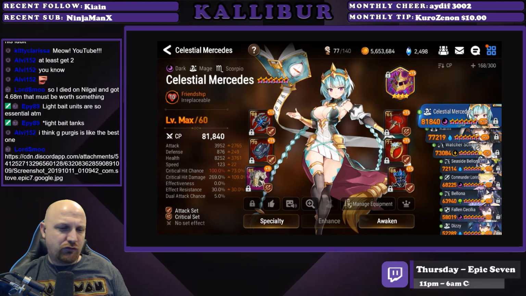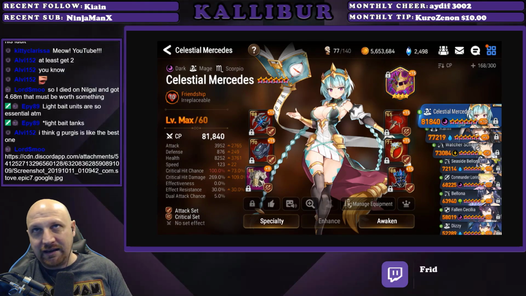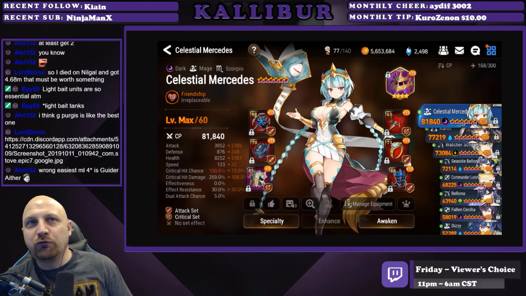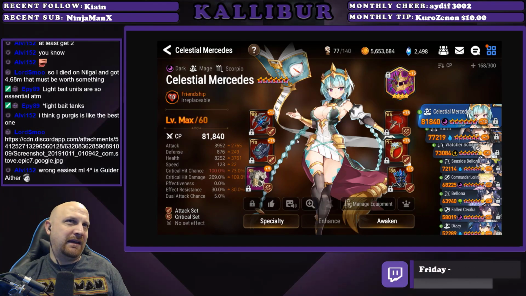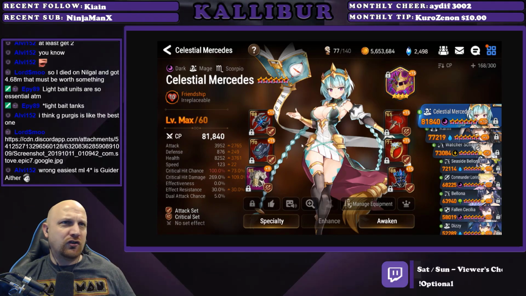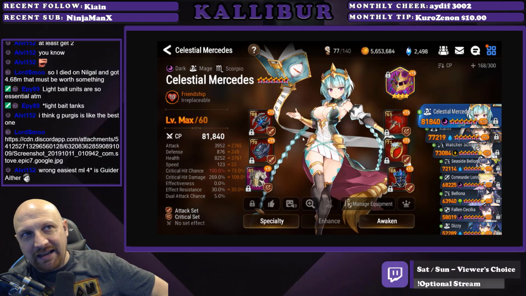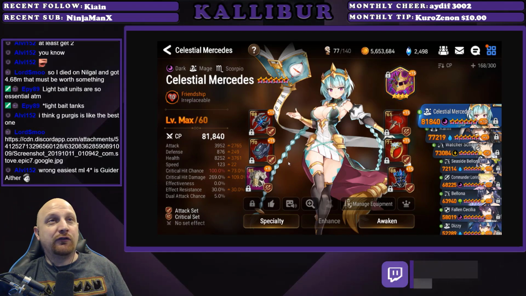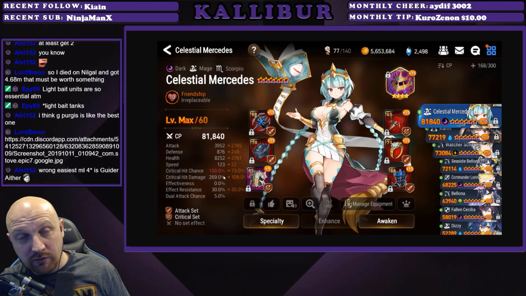She's rocking Caladra on her. Increased damage dealt against debuffed enemies by 30%, guys. 30%. She's rocking an attack and crit set here, guys. 81k CP, 3952 attack, man. 123 speed, 100% crit chance with a 269 critical hit damage. Very, very sexy damage right there. She's gonna hit hard, very hard.